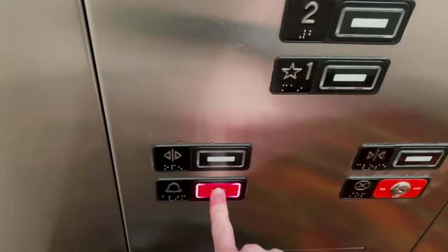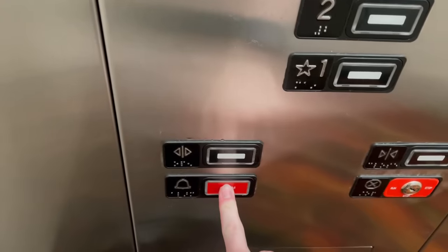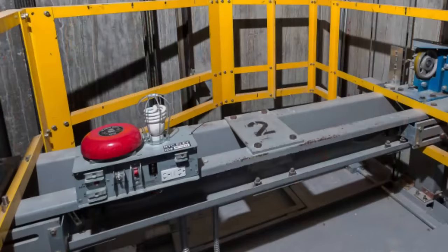This one in particular has to do with accessibility of communication. Normally, when you had an emergency in an elevator in the early days, you were stuck. There have been many movie plot points of people stuck in elevators. Eventually, people realized we should have something that helps people out. So the alarm bell was common. We still have alarm bells to this day. If you press the alarm button in an elevator, you might get a much louder sound than you were expecting, because the alarm bell is a local alarm — literally a clanging school bell type alarm very many times.